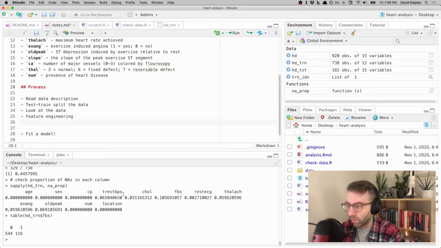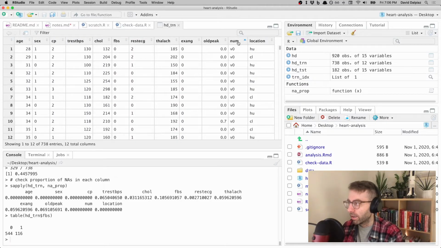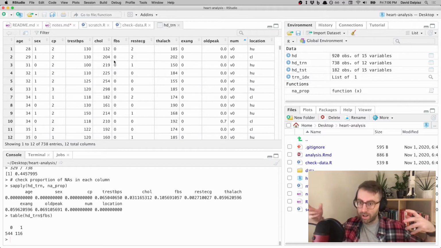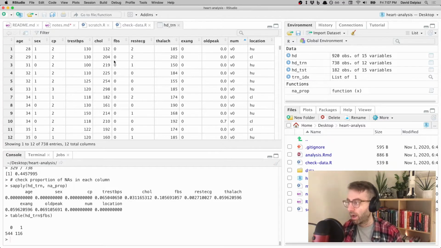But I'm wondering if there's... okay. So in terms of looking at the data, what do we want to be doing? We want to say, how do all these variables relate to each other? And that's a really tall order. So there are a million different plots we can do here, all sorts of different stuff we can look for, but some of that is going to be taken care of by our models.